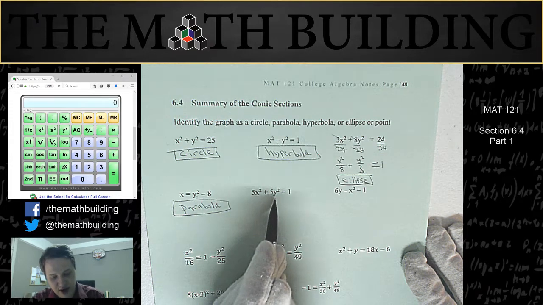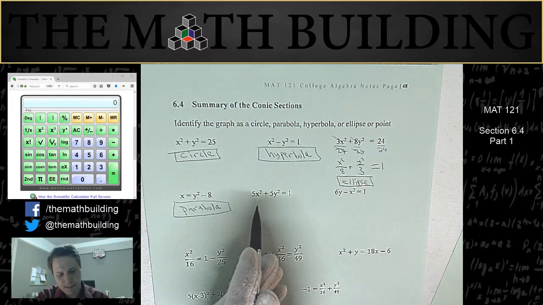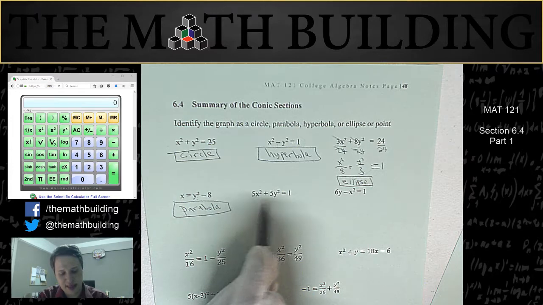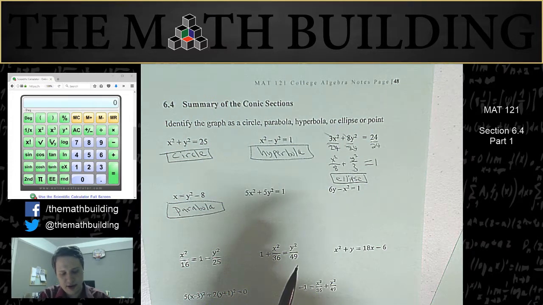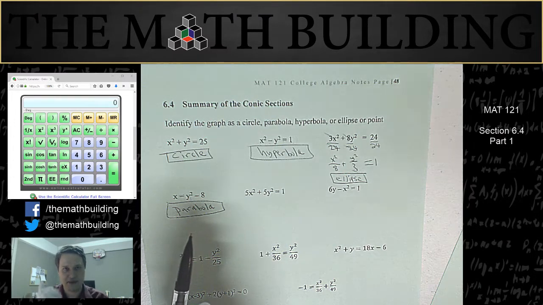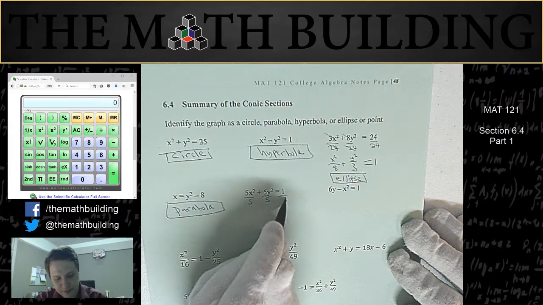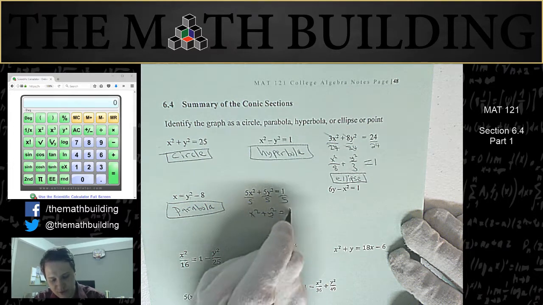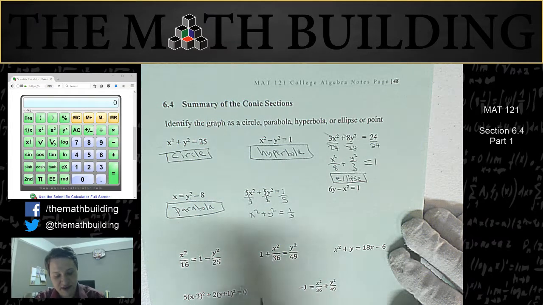How about this one? 5x squared plus 5y squared equals 1. You might be tempted to say circle here, or you might be tempted to say ellipse. It's kind of hard to tell just by looking at it, but remember, we can't have numbers multiplying x and y if we're doing an ellipse. They've got to be divided by something. So let's divide everything by 5. That means you get x squared plus y squared equals a fifth, because these two cancel. And in fact, this is a circle.